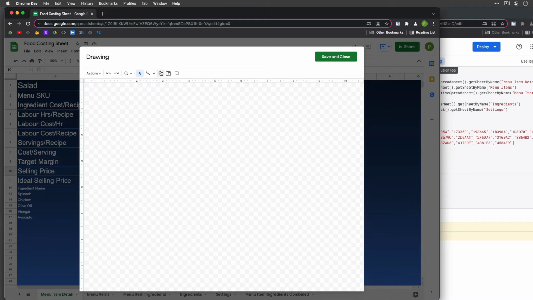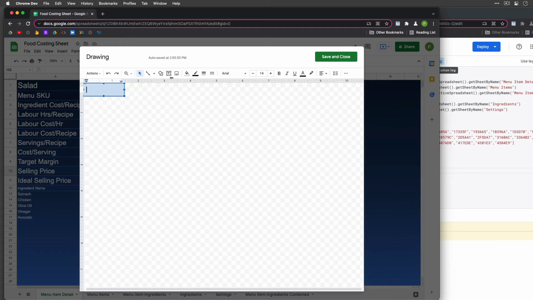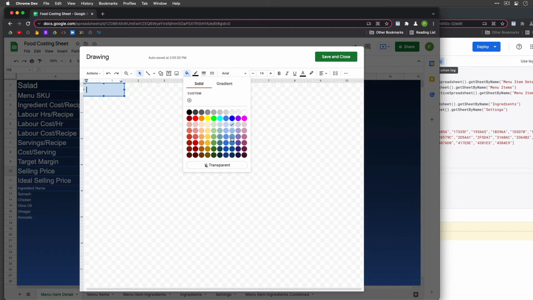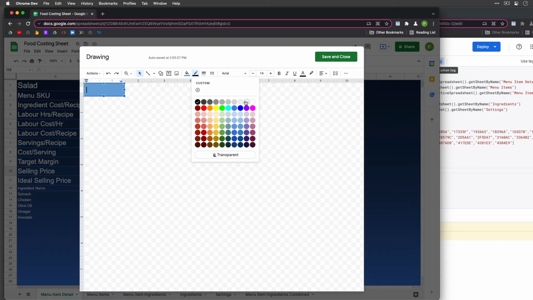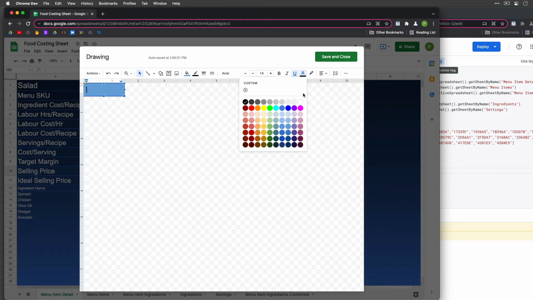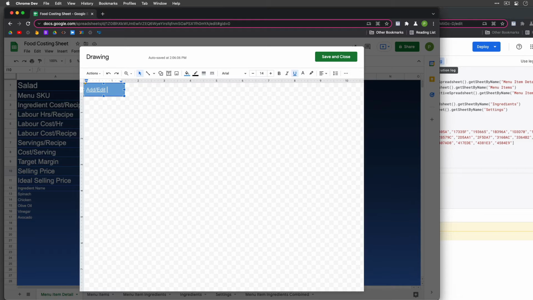I'll use snap to grid. And let's make it a little bit darker. Add, edit, menu, item, ingredients.